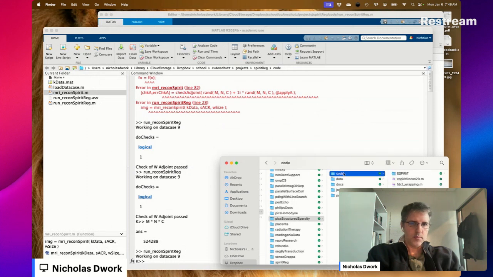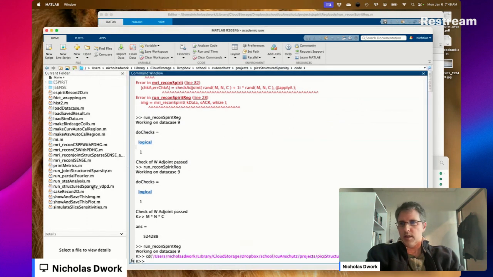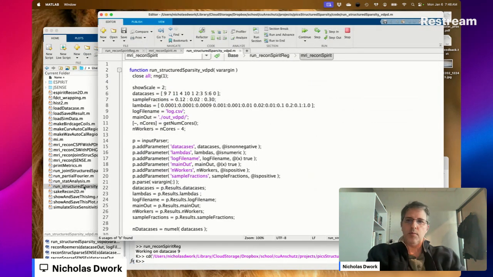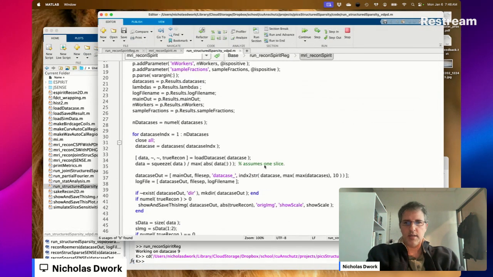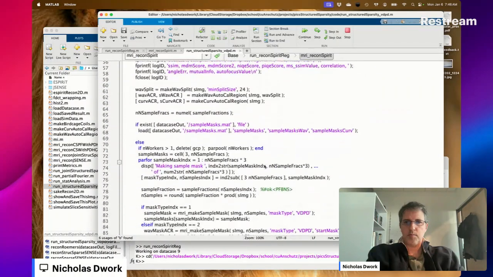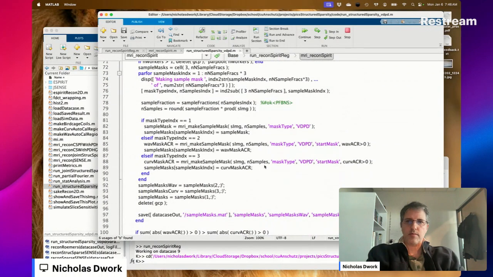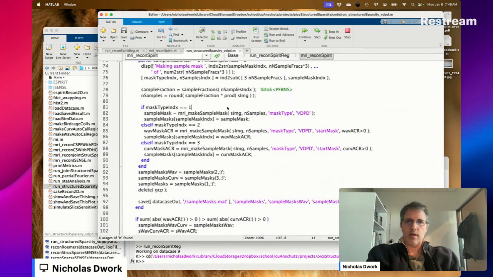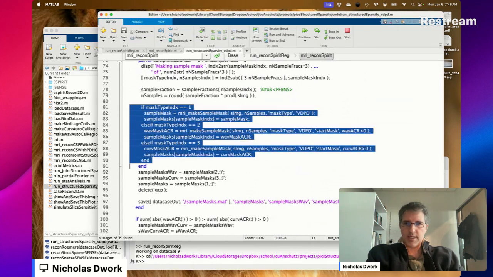Here's code from a paper I just recently published. It creates sample masks.